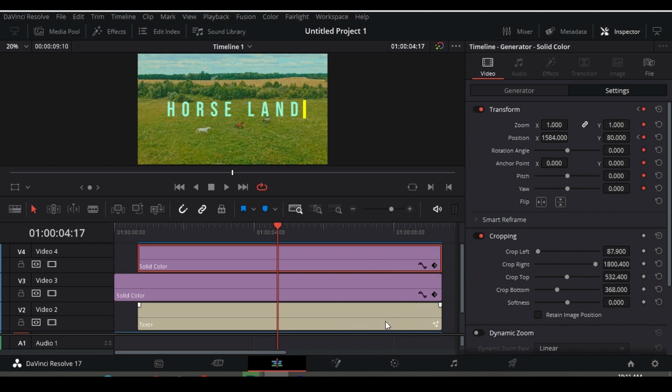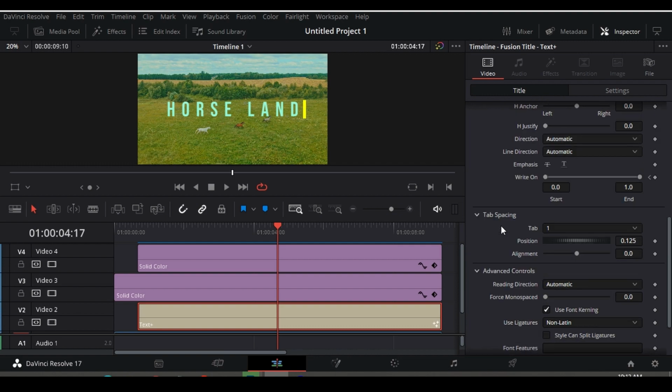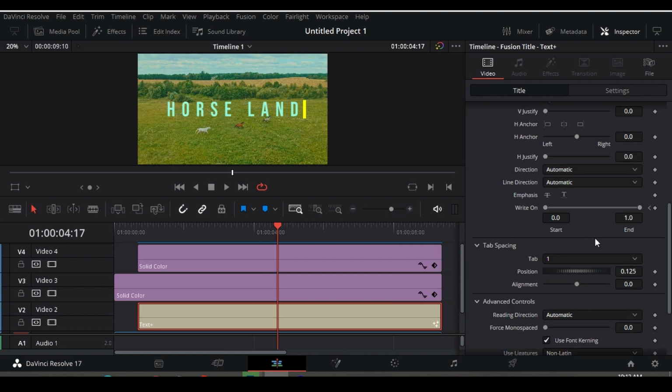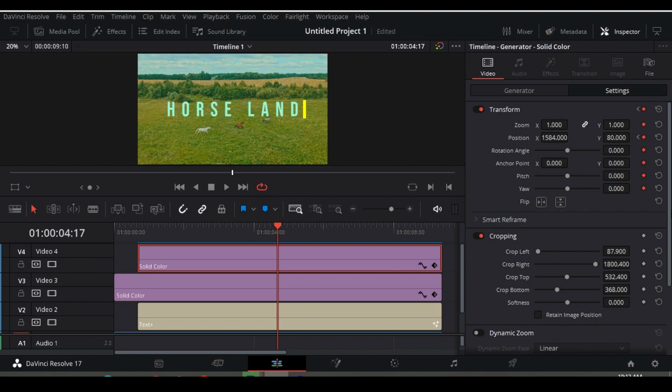Then again, we're going to click on our text layer, then click on title, then we'll click on our right one again. I'm doing this because we want to make our text and that vertical line disappear together. Now let's go back to our vertical line, click on settings.